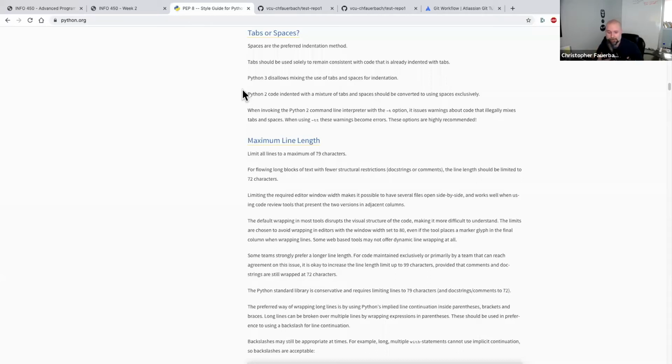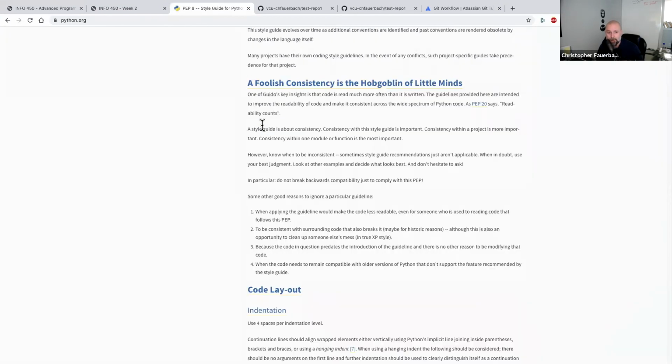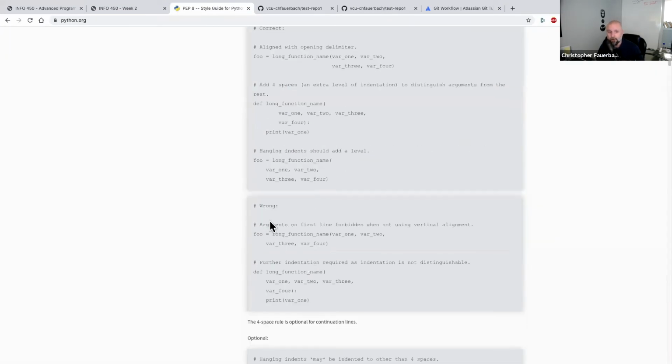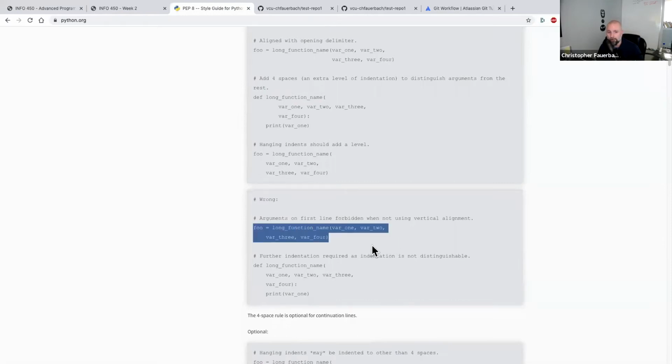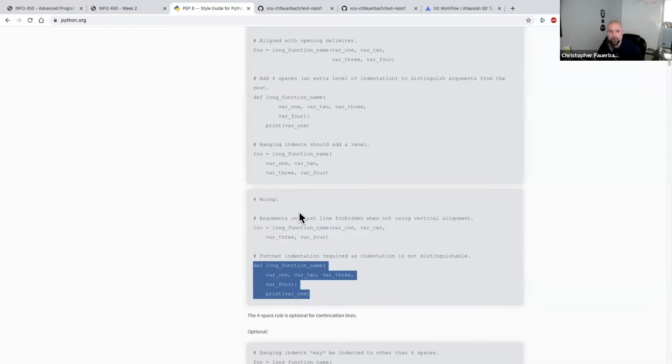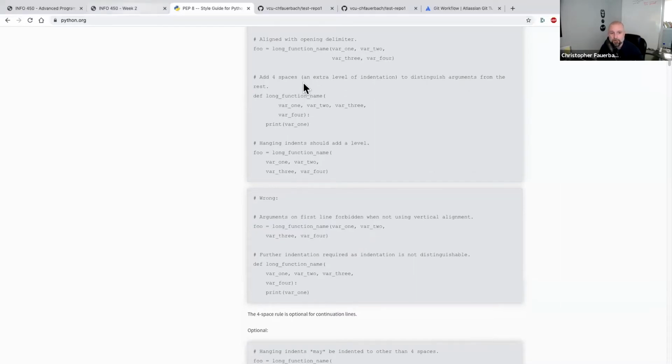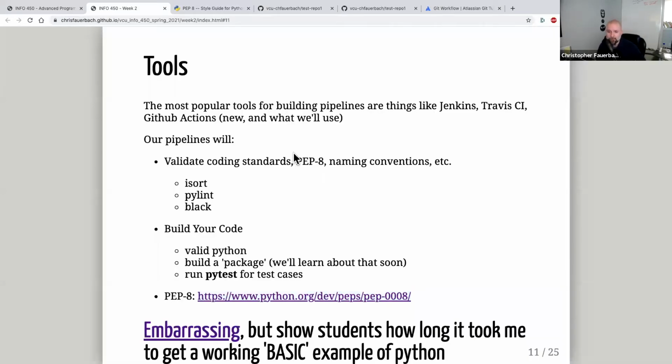But Python, everything is organized by white space. So in C#, in Java, in C, your blocks of code are surrounded by squiggly parenthesis like things. In Python, it's all white space. So tabs or spaces. The right answer is space, if you are curious. But anyway, this is like dozens of pages of how to write Python code properly. Like, this is too long of a line of code, so don't write that. Write it like this. They're very specific about things. So we have a tool that validates our code against that standard.